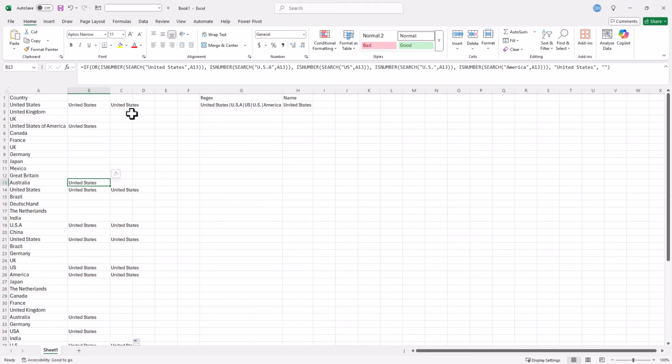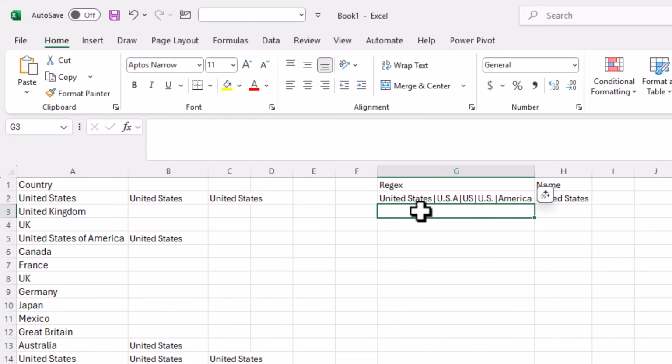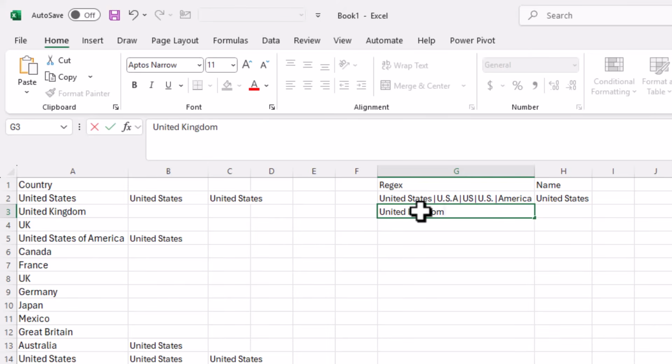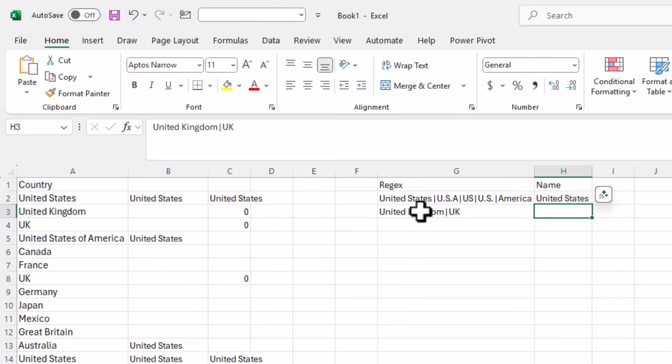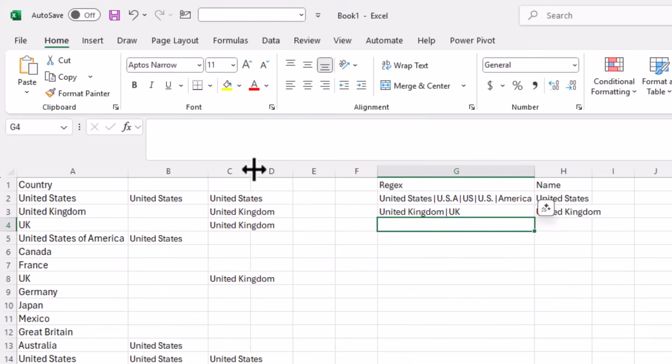So let's try something else. Let's try it for the United Kingdom. So I'm going to put United Kingdom here. And then pipe. And then I think UK was another one. And I'll just put United Kingdom here. Double click this to autofit.